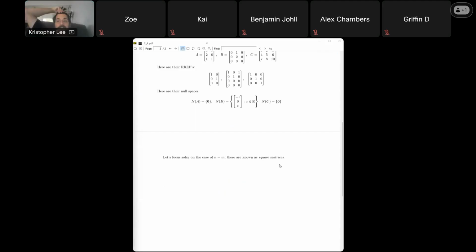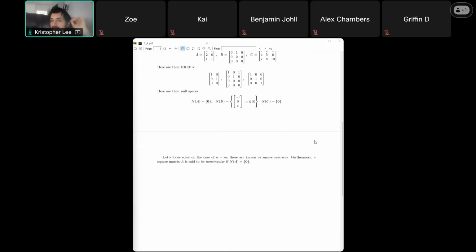And these are square matrices. That's literally in the name: the number of rows and the number of columns are the same. So it's not a true rectangle. It is a rectangle, but it's not uneven. The sides are equal, so it's a square. Okay, and as noted, what we care about is the situation when the null space is in fact trivial. And so we'll give that a name, and time for my favorite rant.